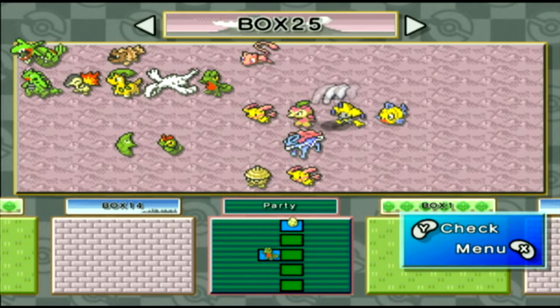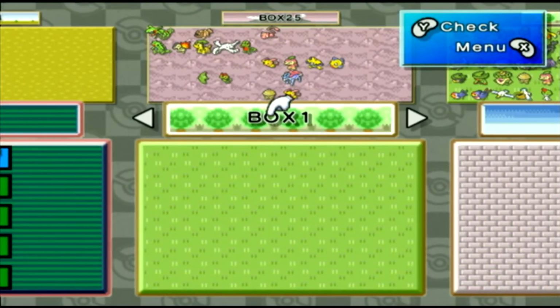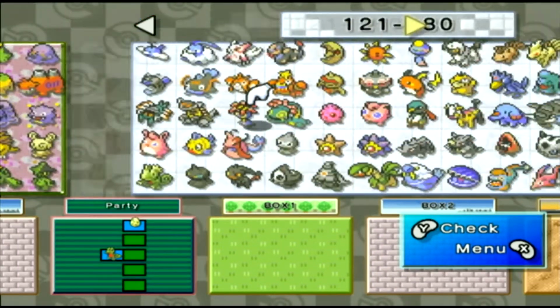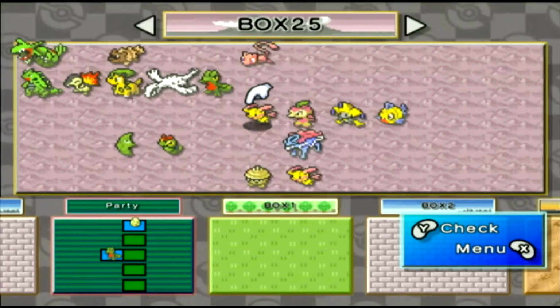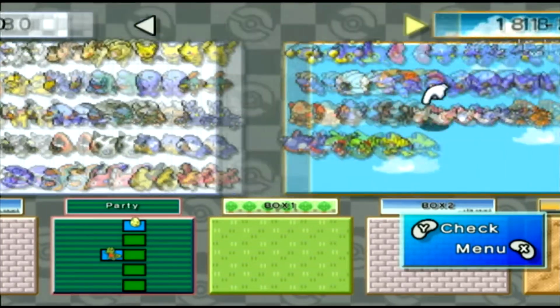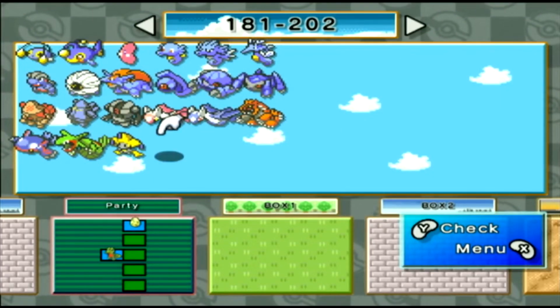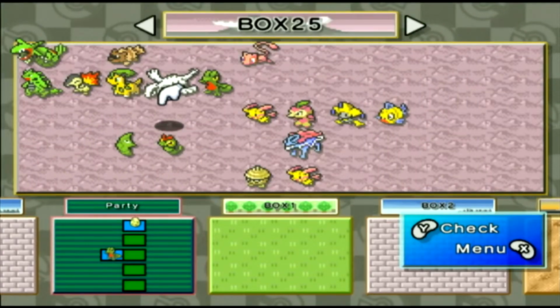Didn't sound like I made that too clear, but I just want to make that clear now in this little post blurb thing. Anyways, I get why they do this, because I could easily complete the whole index on the save file right now if I really wanted to. But yeah, I also need to put Deoxys in here, because I'm missing Deoxys right here. I have it on my Emerald, but not on my Box apparently.